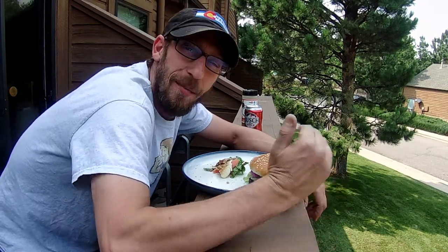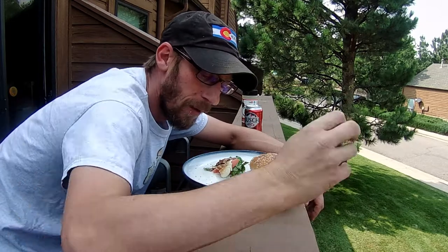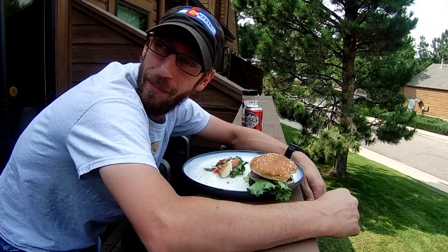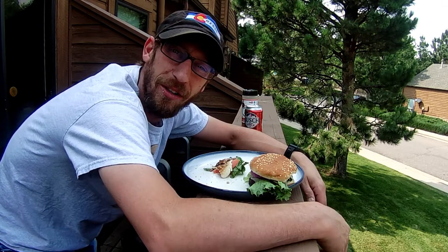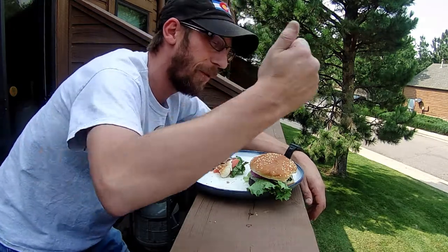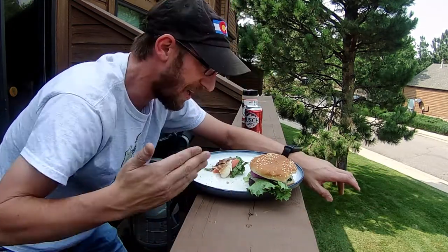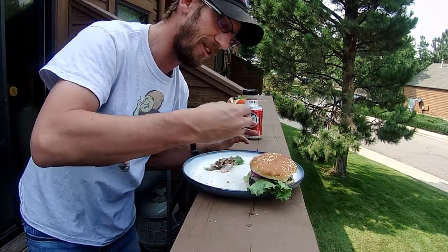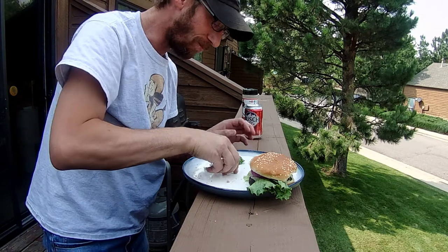What would have made this a 10 in my book is, what's it called? Mushrooms. I guess marinated mushrooms? No. You know what I mean. Put the melted butter, put the mushrooms in there. Sauteed mushrooms. Sauteed mushrooms would have made this a 10. But for what this is, this has been delicious. Mmm.